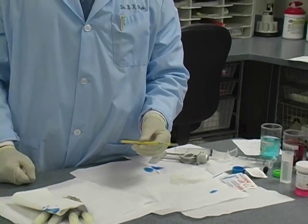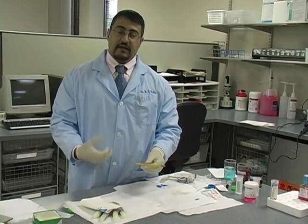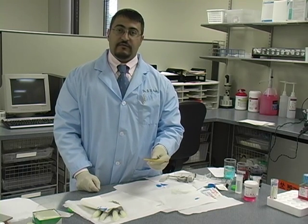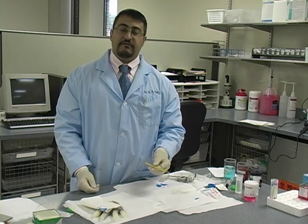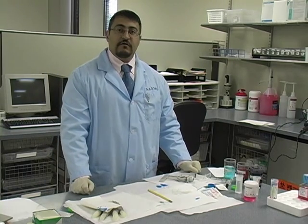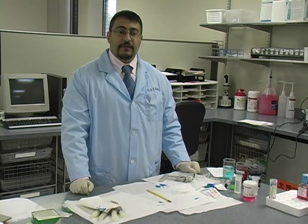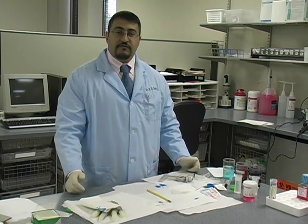It's a technique I don't always use, but when material dries inside the hub and I can't express it with the syringe, it sometimes works well. You can use a regular pencil eraser or a rubber stopper blood draw tube — that works very nicely and you can sometimes salvage a biopsy pass. That's really everything I wanted to go over regarding FNA biopsy procedures. I hope you found it interesting and some of these tips useful. At ProPath we're always willing to help and support you in any way — thank you for your time.